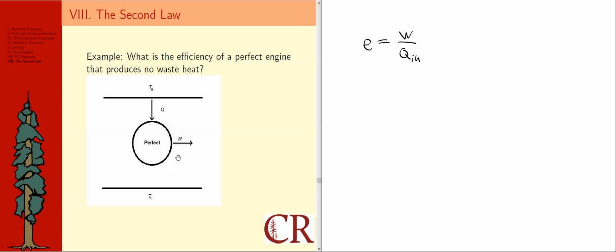And if there's no waste heat, that means W is equal to Q, which means W divided by Q would be equal to, in this case, you could say as a number, this would just be equal to 1. Typically, though, an efficiency might be expressed as a percentage, and the number 1 is equal to 100%. So that makes this a 100% efficient engine, which we're going to show is not actually possible in reality.